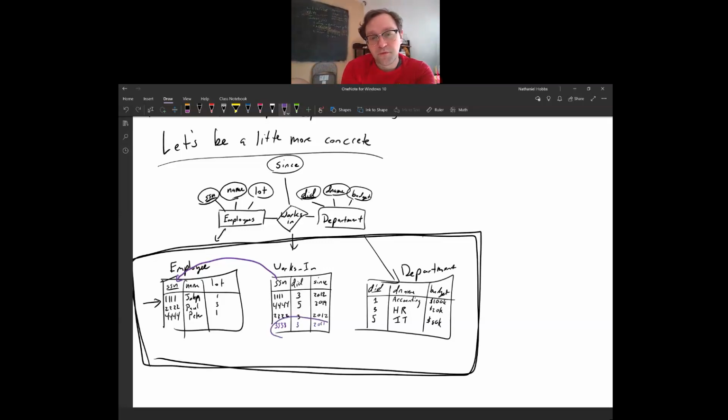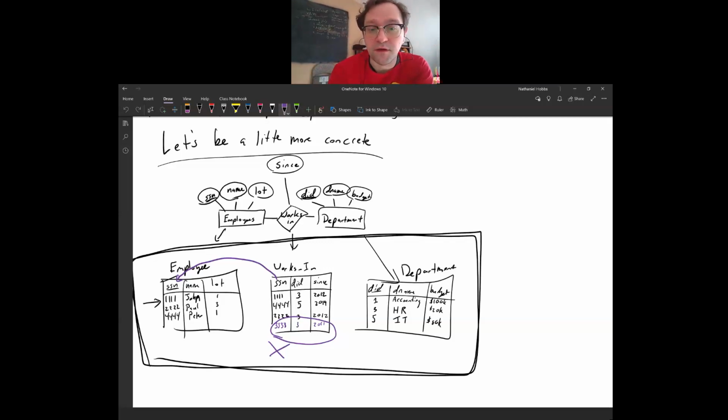This, in purple, I cannot have. Because this social security number in the works in table is referencing the keys of another table. And if the key doesn't appear in the employee table, 3333 in particular does not right now appear in the employee table, then having 3333 in the works in table is no good because it doesn't correspond to anything in the employee table.